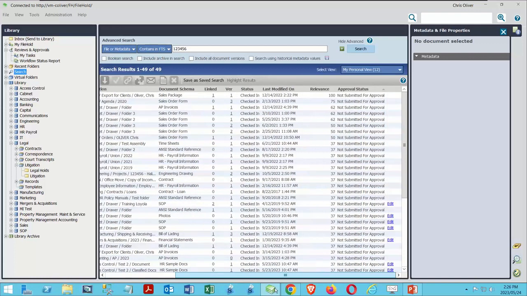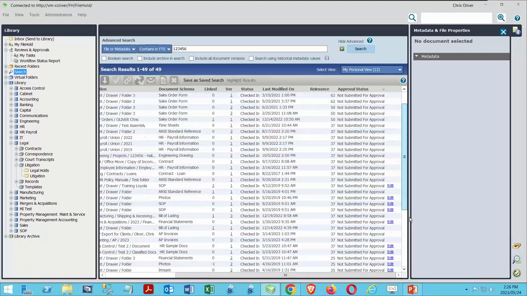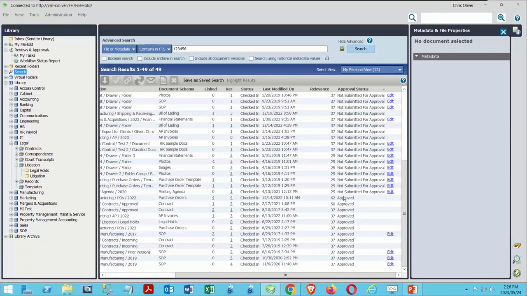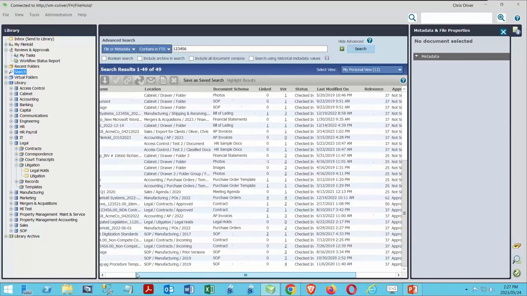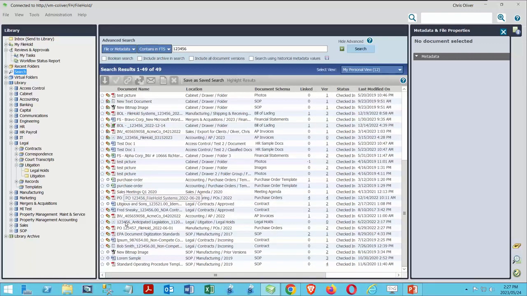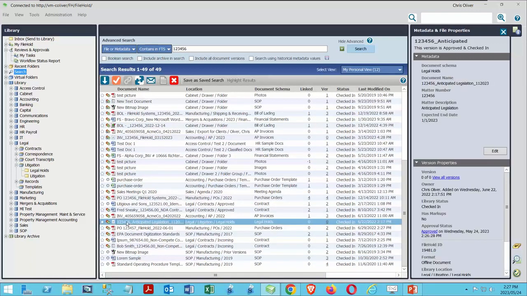and if I scroll over to the side here, these are still listed as not submitted for approval, because the workflow status change that I made to my single document that I ran through does not impact any of these. So if I scroll down to the bottom here, we'll see here is my different documents that have been approved. So we know they're at the bottom of my list. And scroll back over and we'll find our offline document here, which is easy to spot because of that symbol.